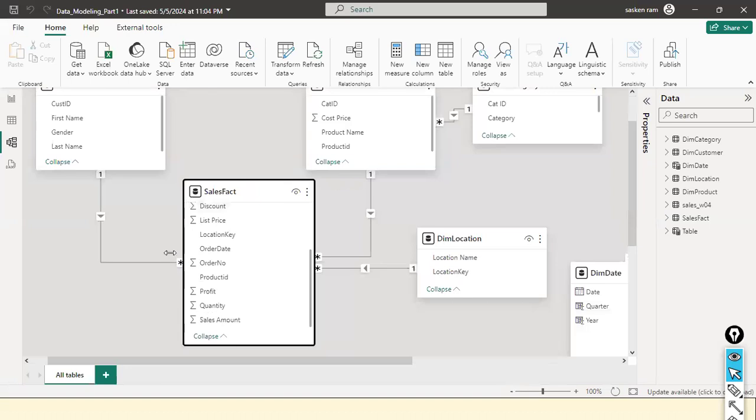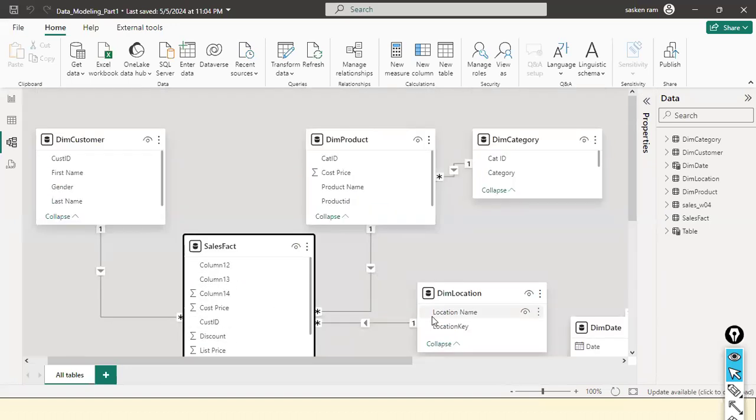Just because the dimension tables are surrounded by the fact table, we cannot say it's a star schema, because some dimension tables got normalized, which means they are split. So ideally, category and product you can put in a single table. Anyhow, we will see that in the next session: what is denormalization and how to do the denormalization. We'll take this as an example and look at it.